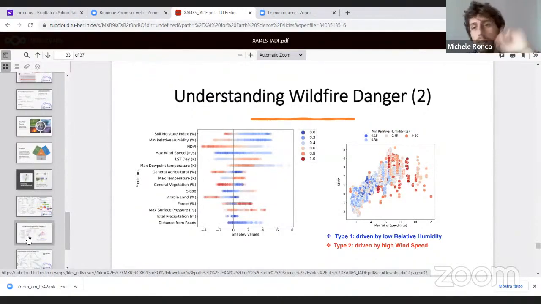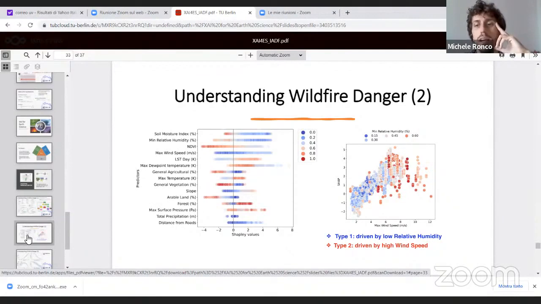So we can also see, as I was saying when I talked about Shapley values, that this method gives us the possibility to see in which direction each of the variables is impacting the output. For instance, if we look at the NDVI, when the NDVI is very high, in red, it also has a very negative Shapley value. So very healthy and wet vegetation is also less likely to burn. On the other hand, when the NDVI is low, the blue parts of the dots have a positive Shapley value, which means that it is increasing the fire danger. And so forth, we find this for other variables.